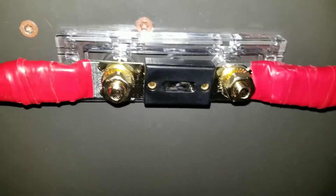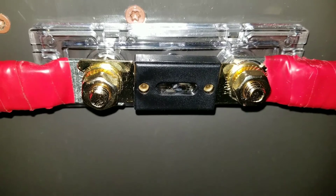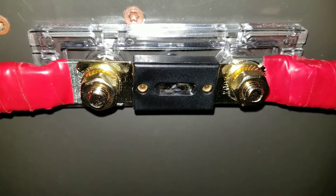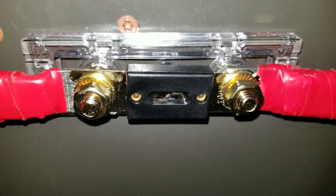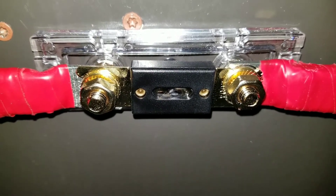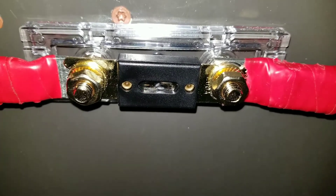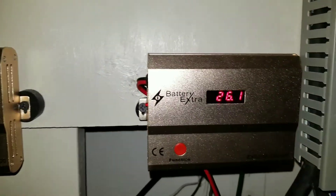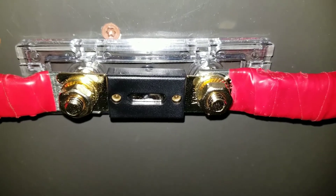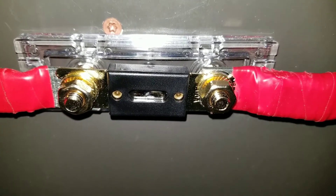I was just yanking the power and dragging the system so hard. And that's what happened — safety, safety, safety, folks. The reason I'm making this video is about safety. If I hadn't had a fuse here, that would have been a disaster. If you don't rate your fuses and cables correctly, especially with batteries inside the box, you're going to be in big trouble. If I weren't home, my system could have burned out and my house could have had serious problems.